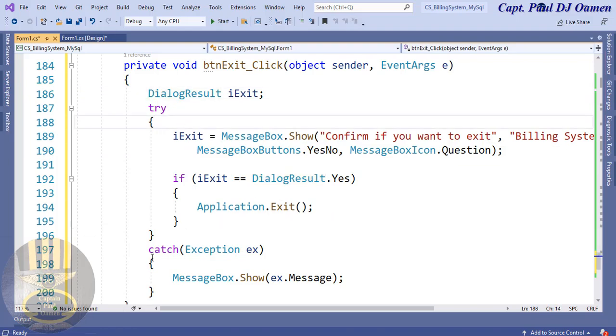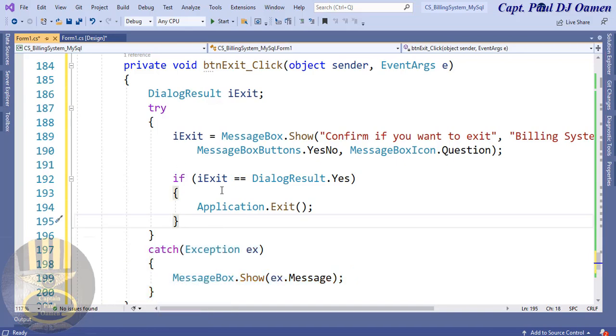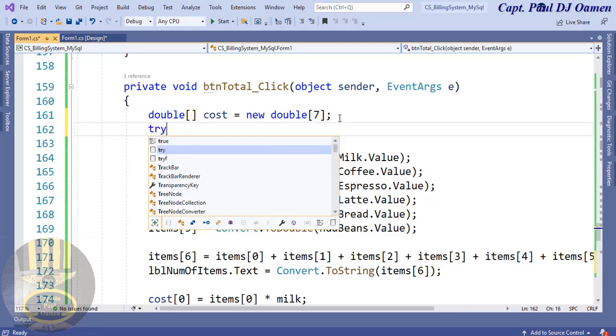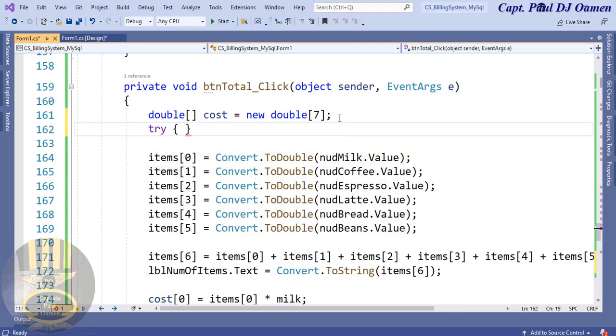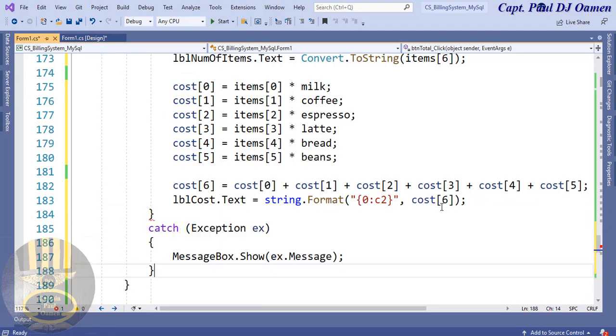Alright, so I'm going to copy that. You can use it for the other ones, especially right here. Yeah, let's use try here as well. I'll bring that down here and paste that.